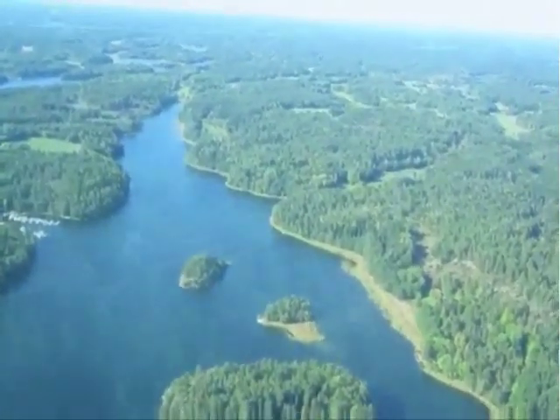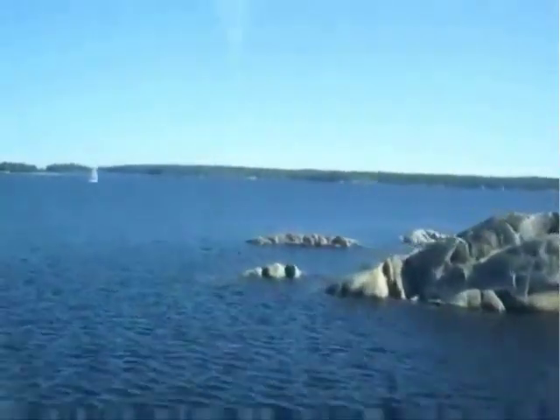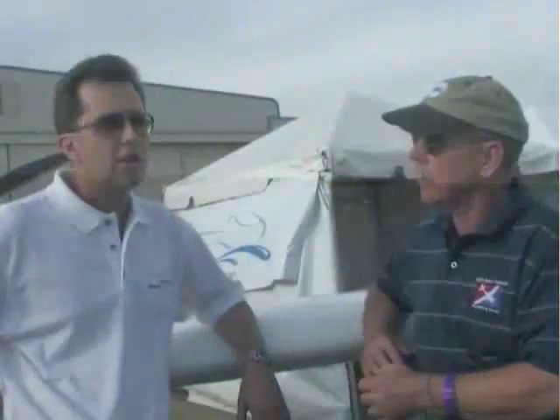You've added cameras, Richard, and one feature falls into the safety arena. In a pusher airplane, one disadvantage is that if you have smoke or anything going on with the engine, it's behind you — it's next to impossible to see. So we put in micro cameras around the plane so you can see what's going on behind you, not only to clear the prop, but also in case there's an issue. Most SLSA have a tractor engine up front — you can see it. Here, how would you know?